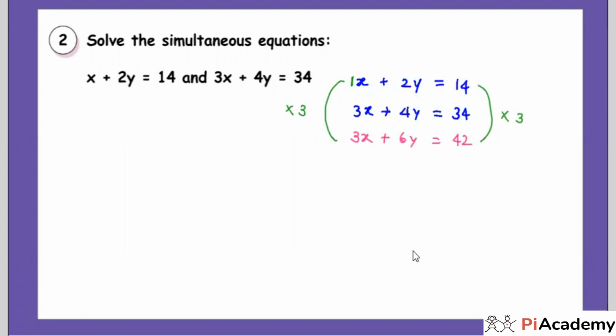Excuse me. Yes, Divine. And if you multiply it by 2 to make the 2y into 4y, wouldn't that give you a different answer? No, you will never get a different answer, and I can show you that as well. But it's about simultaneous equations. For the value of x, you will get the value of y. For any value of y, you will get the value of x. So there will never be a different answer.